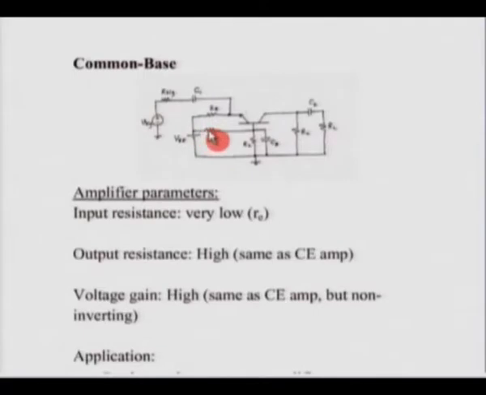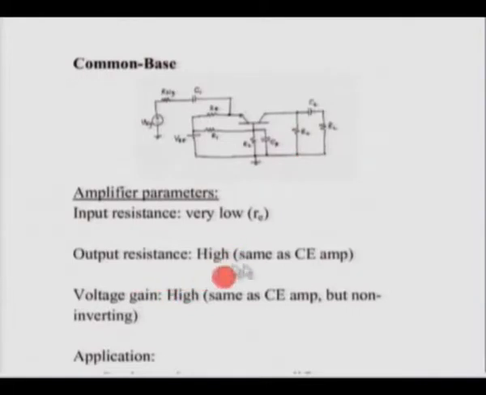Since we are using a voltage divider network to bias, to get a certain value of VBE, we need to ensure that the base is at AC ground potential. This is done by connecting a capacitor from base to ground, a fairly large value capacitor. In this case we will not analyze it, but just by looking at the circuit we can see that the output side is almost exactly the same as what we saw for the common emitter amplifier.